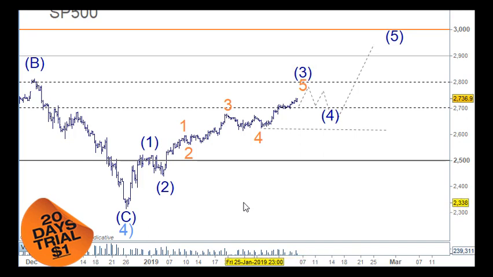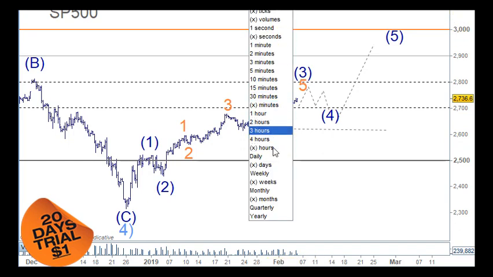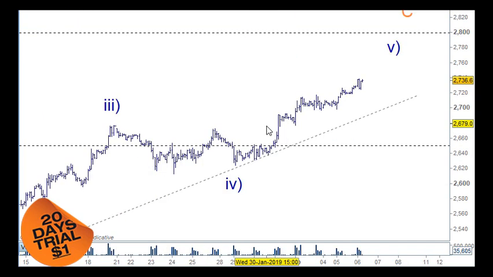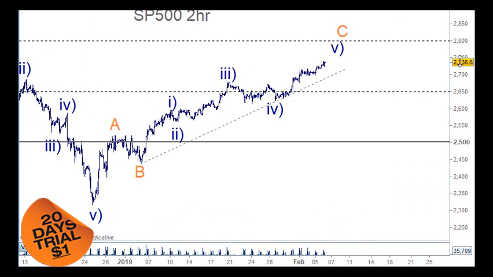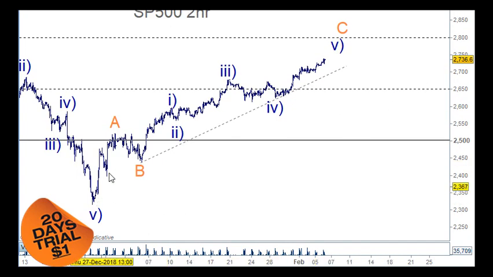The other one is that, when we consider this count here as 1 and 2 and 3 up here, coming to the resistance up at this space here, even though it's gone beyond the 61.8%, it's really in 3 waves at this point. So this could also lead us into this particular count here that we would need to be mindful of here as still a corrective move to the upside. So looking at this as the A wave here, the B wave here, then 1 and 2 and 3 and 4 and 5 finishing wherever it finishes up here at the 2750 area, and having it as wave C up here.